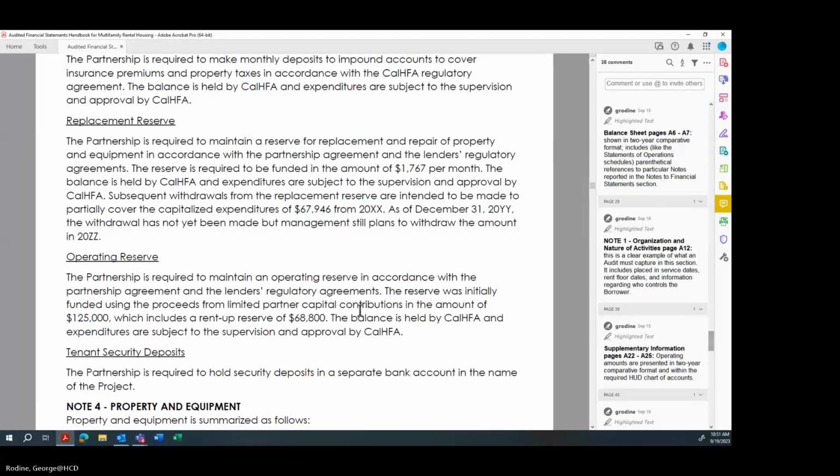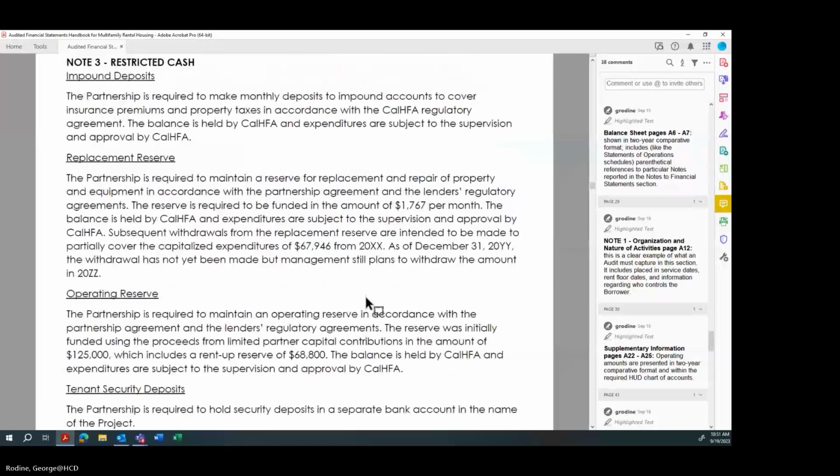If it was there, it would be under note 3 for restricted cash. Now, if you have different notes, more notes in a slightly different order, as long as they're properly labeled, that's what we want to see.